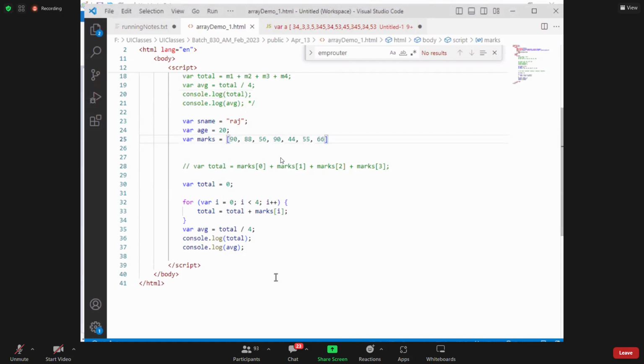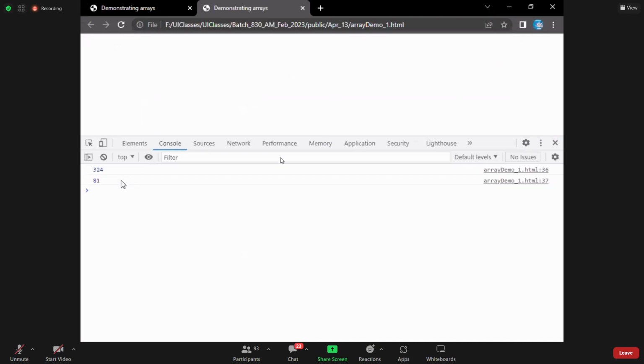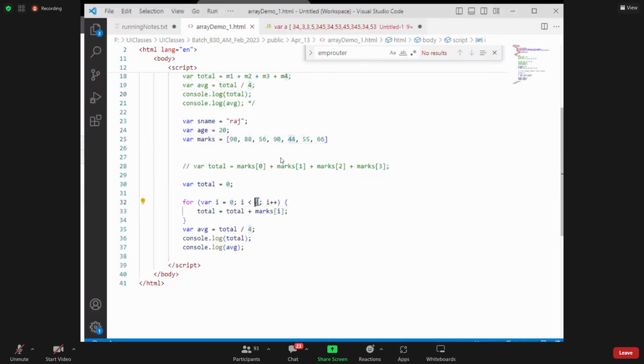Do I need to find these values and put them in? Instead of this, now when I do the sum of this, you see it is still 81 and 324 only. Why so? You have written the for loop to start from 0 and go until 3. Implies I'm not considering the remaining values. So I may change some. For example, right now it is 10, I will make it as 10. In future, it will become 100, I will make it as 100. What if it is decreasing? You are manually calculating and manually putting this.